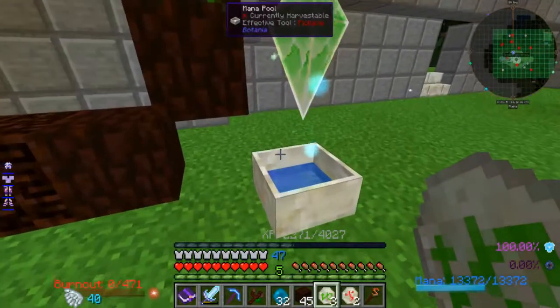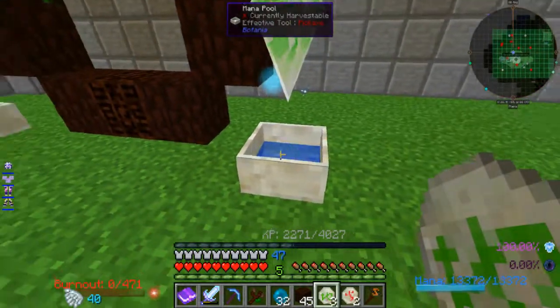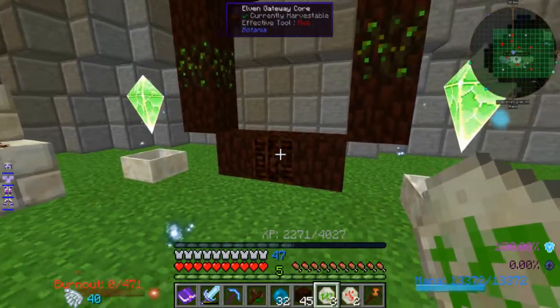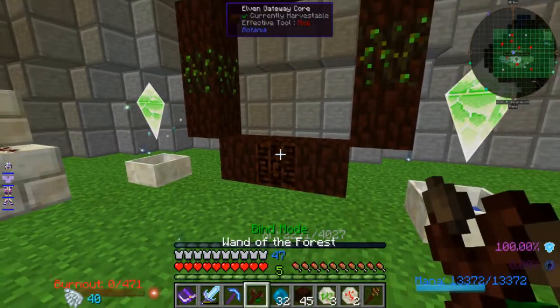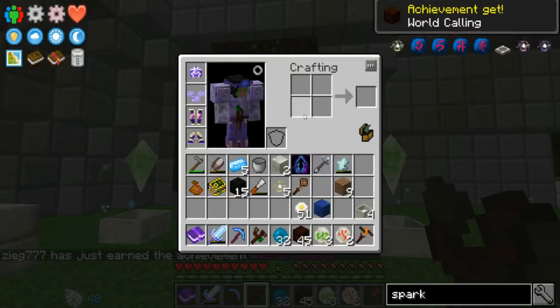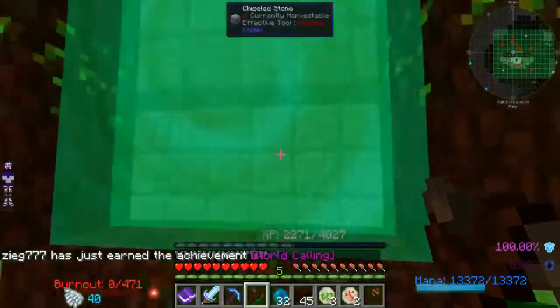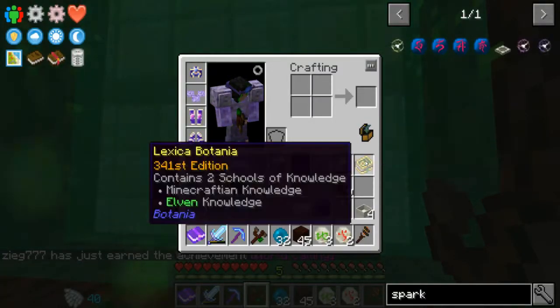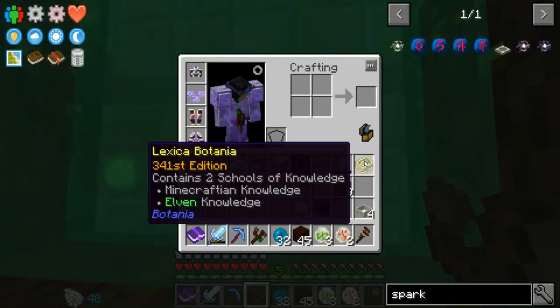Everything should be ready. If I recall, this was changed. It doesn't require a constant stream of mana anymore. It's pretty much a per item mana charge. It does require some to open it, of course. So let's go ahead and open it up. World calling. Awesome. So let's start off by throwing the Lexica Botania through here. Comes back, and it's now the Elven Knowledge version.